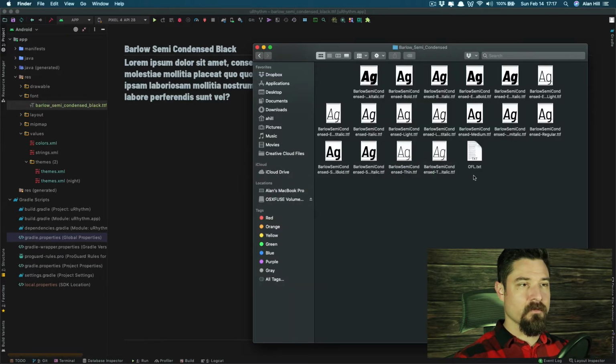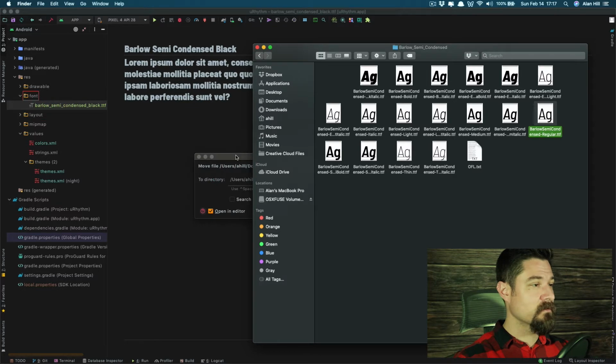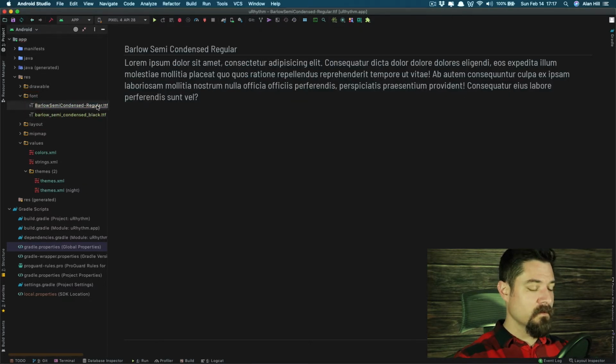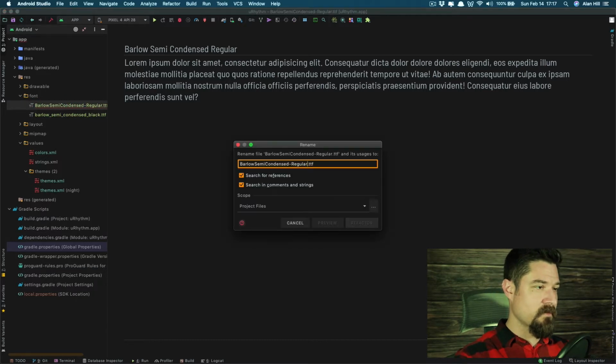Next is the regular, which might actually be hard to find. Bold, italic, light. There it is. Ha! Staring me right in the face, actually. That is hilarious. Usually does that. All right, refactor, add, then Shift F6 to rename it.